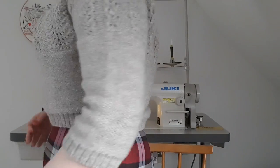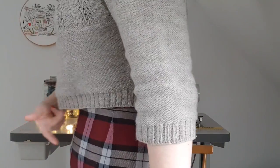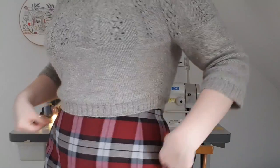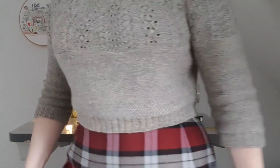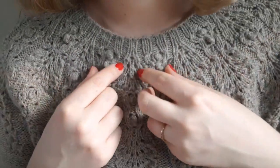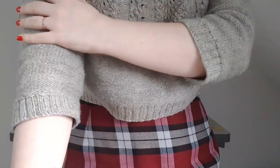It is cropped. I added a little bit of waist shaping, although it is still quite loose along the side seams, and then also along the middle of each side of the back, just because it was quite large, as it's meant to be. The lace yoke is so beautiful. You've got all these little bobblies, and it is stunning. I went with the sleeves as they're meant to be. So they're meant to be a 3/4 length, which they are. And they're really very nice.